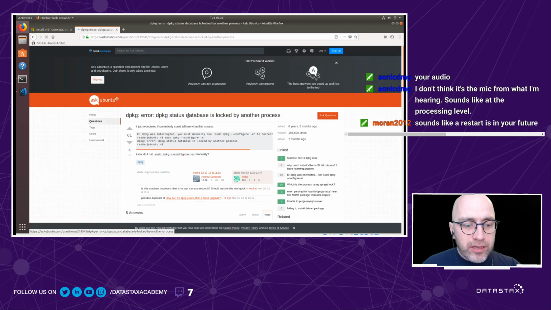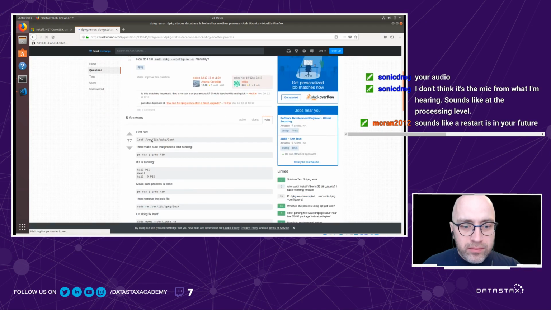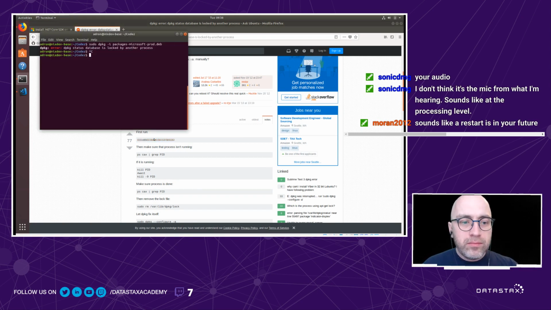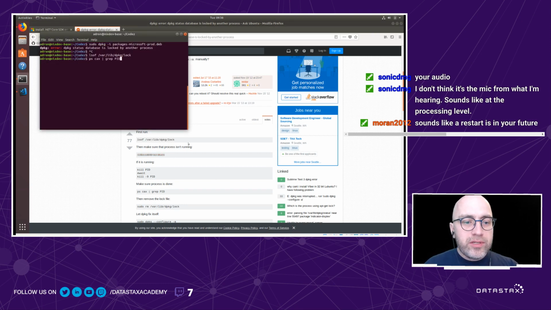Right, I just want to unlock it. Come on. I always love it when it says something's locked and then it doesn't. It shows you that it's not locked.